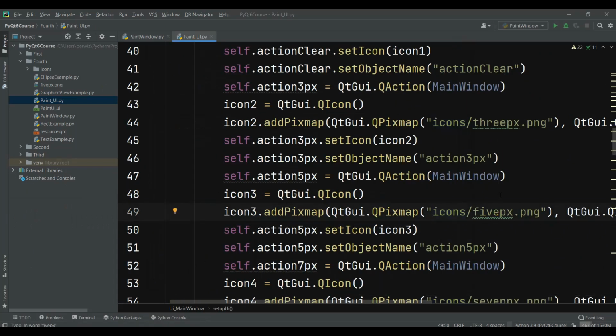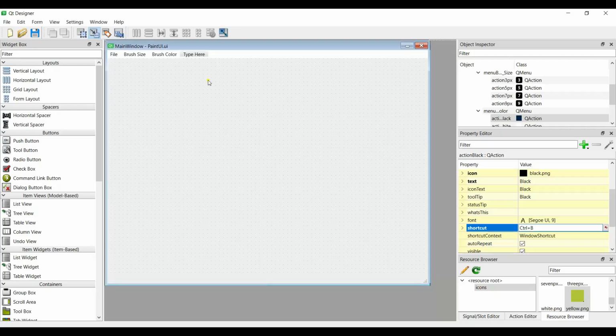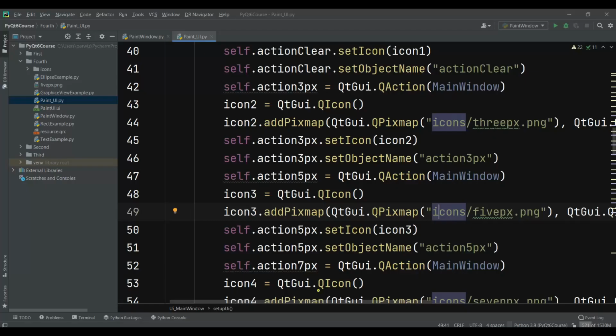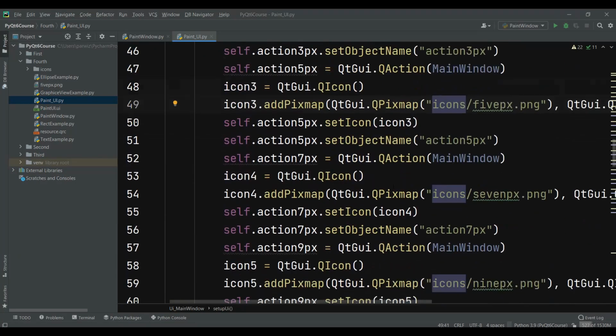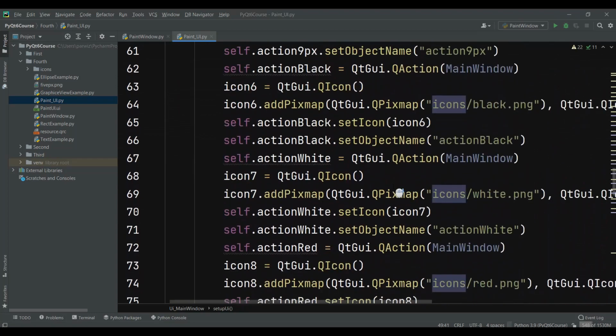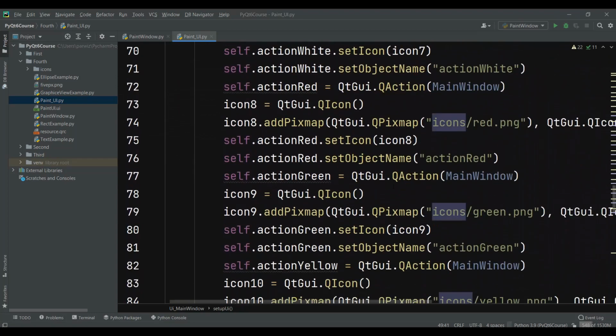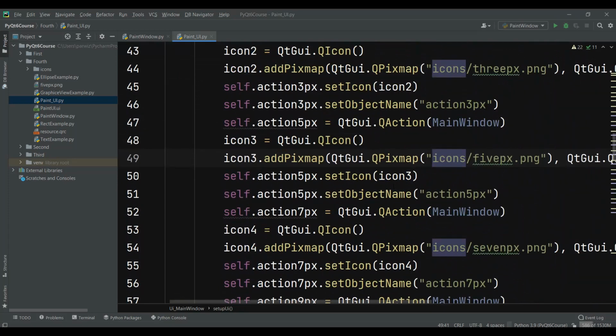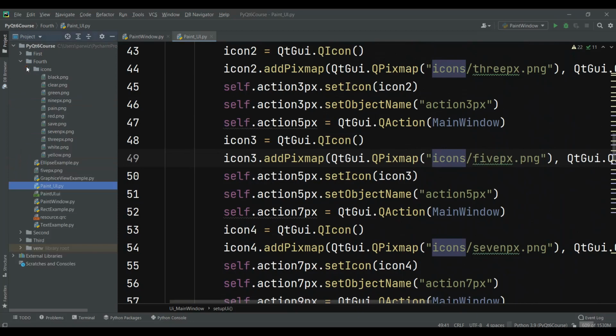We have the 5 pixel in here. We have added the icon in here for the 5 pixel, yeah. But why are we not seeing that? Okay, maybe the name is something.